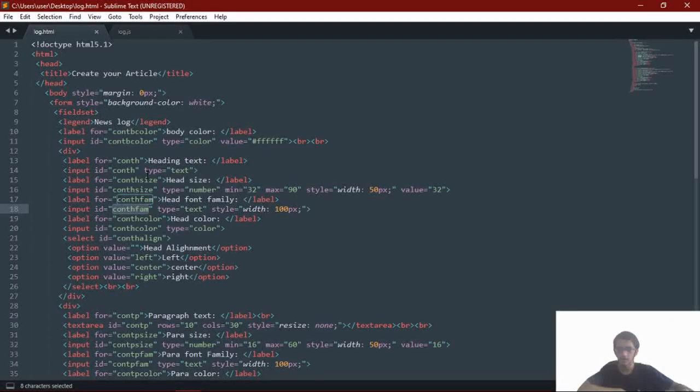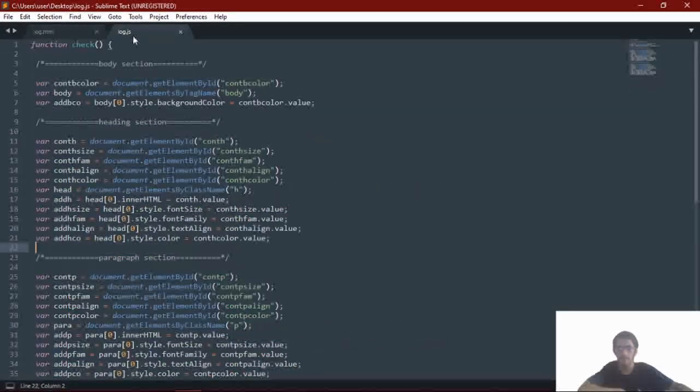So here I have my font B color, and I picked it by ID, font B color. Then I had my tag element by tag name body. Add whatever, body dot style dot background color.